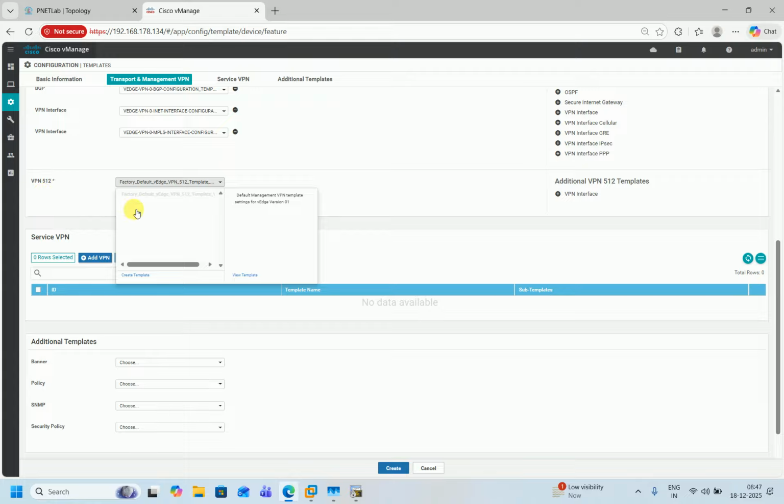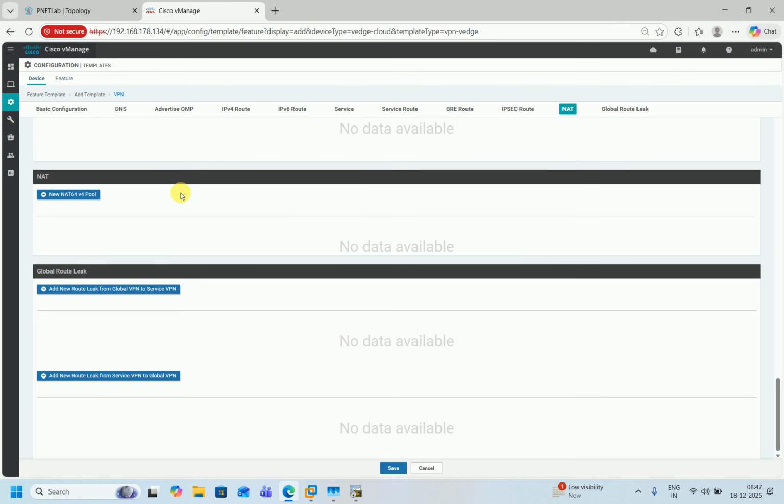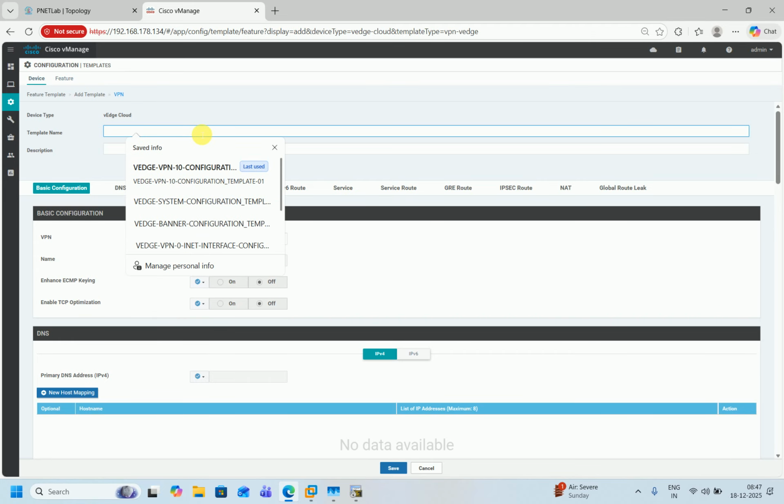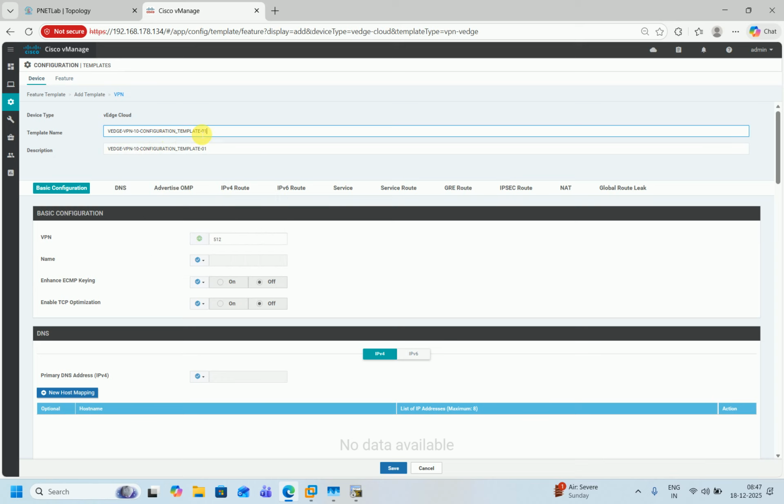I want to show you, here you can see the option to create a VPN 512. From here you can also create it, right? That's why I did not create it in feature template. I was supposed to show you that. I'm going to, okay, not VPN 510, I'm 512.